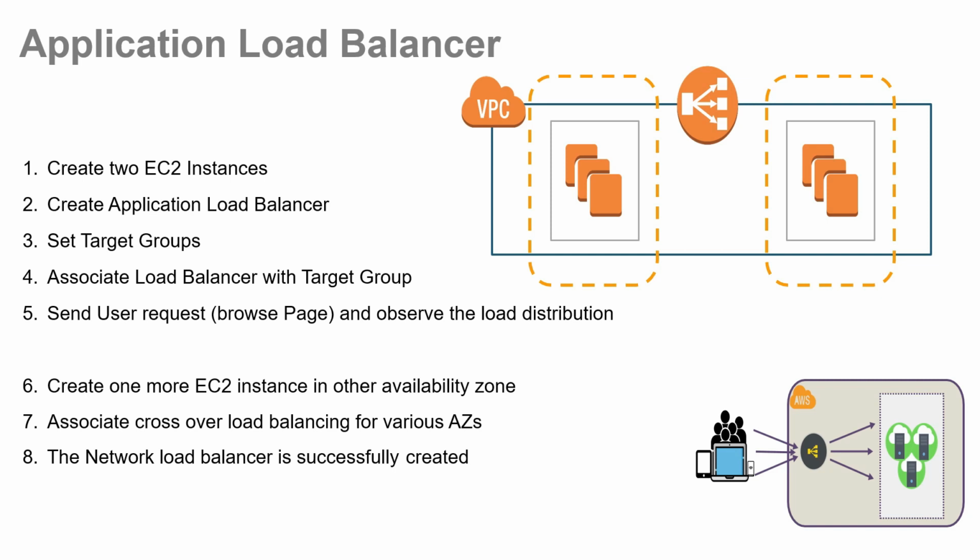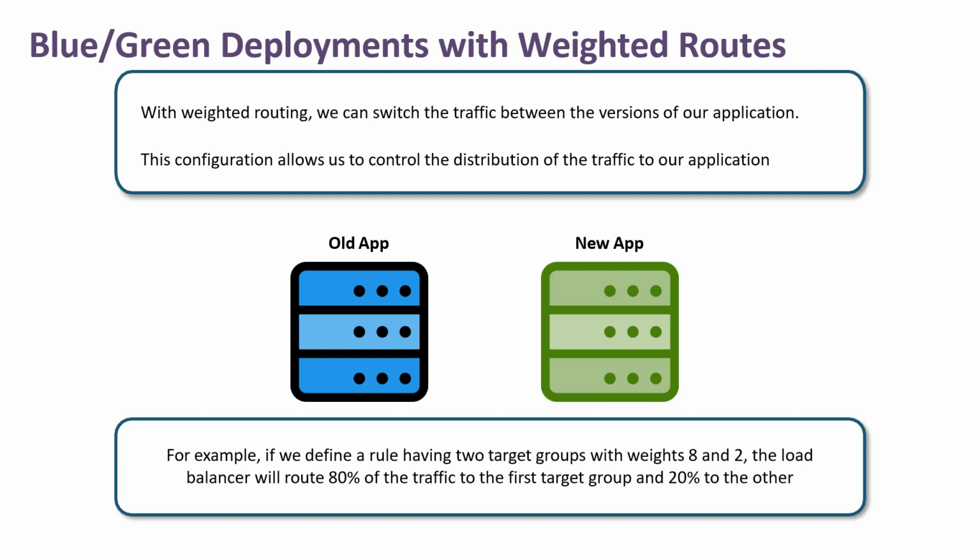We'll see how these things are to be implemented. Along with that, we will also see how to do blue and green deployment with weighted routes. You can think about a scenario where there is one application running on the server. Anyone who wants to access that application, all the requests will be sent to the server. Now there is some modification done on this application, so a new version is created for the application, and the company wants to make sure that the new application, meaning whatever update has been made, is all complete, and they also want to get the feedback of the customers or the clients.